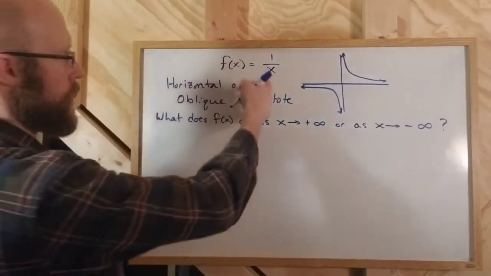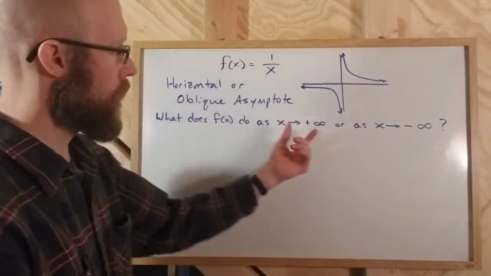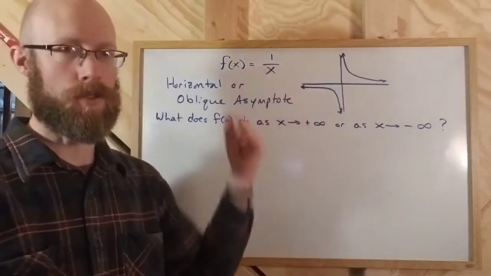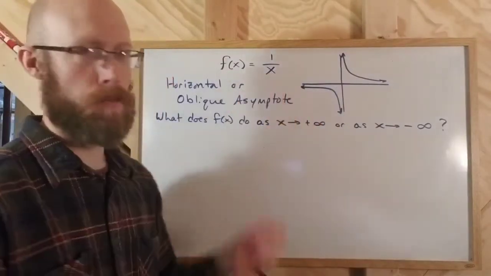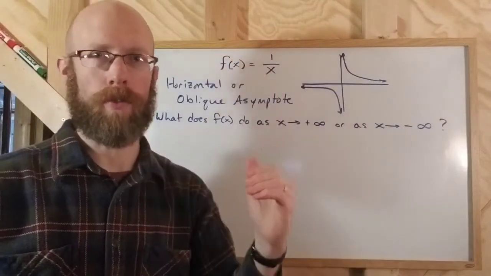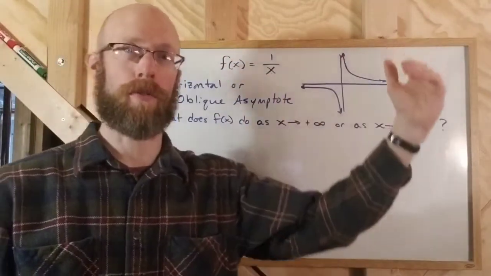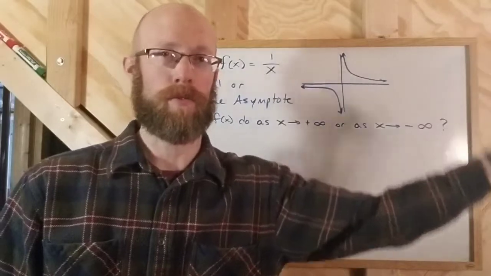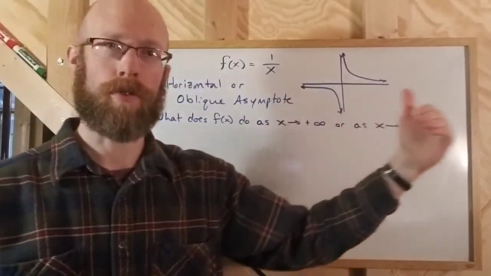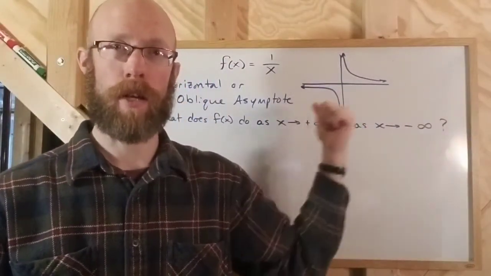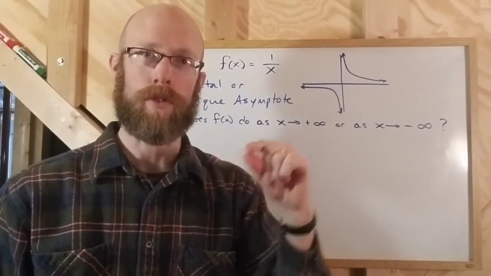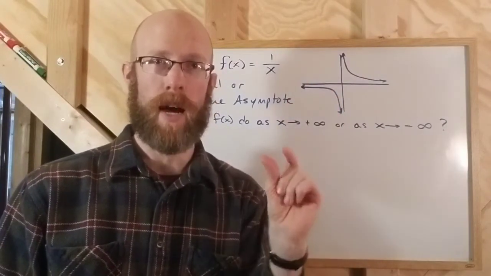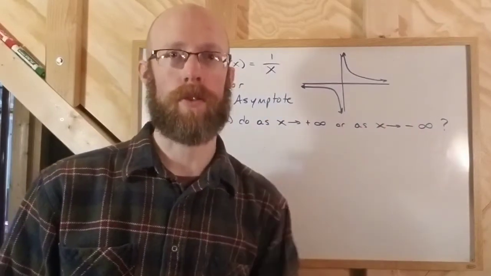So if I were to take a function like 1 over x and I start plugging in large values of x, you can just kind of picture what happens here. You start plugging in very, very big values of x, like 1 over 100, then 1 over 1,000, then 1 over a million, 1 over 10 million. As you get further and further out in the x direction, the bigger the x is, the smaller that fraction gets, right? 1 over 100 versus 1 over 1,000. The bigger the denominator, the smaller the fraction gets, smaller and smaller.